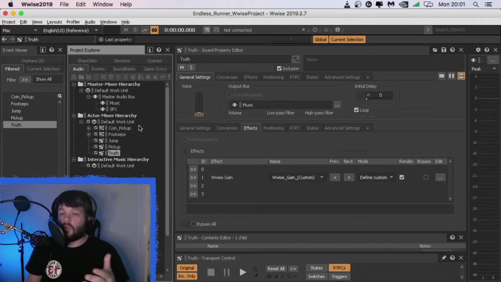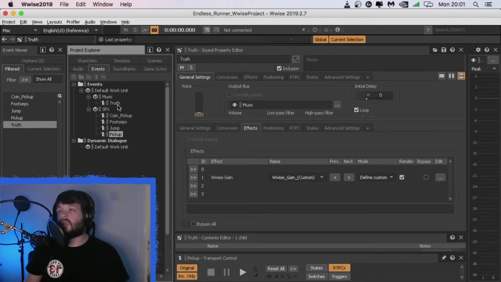Because even just doing the cube practice, which you can do for free, helped quite a lot with understanding the Wwise engine itself and the workflow of the hierarchies, and making sure you have something firing out on the master audio bus, because otherwise you're not going to get any sounds firing through. Also make sure you're correctly labeling them in your events and creating events for them so they will fire off.